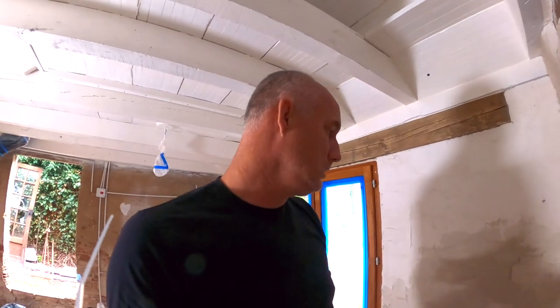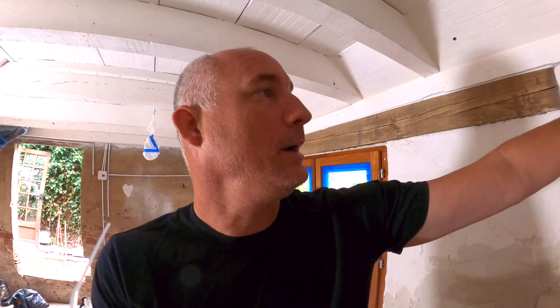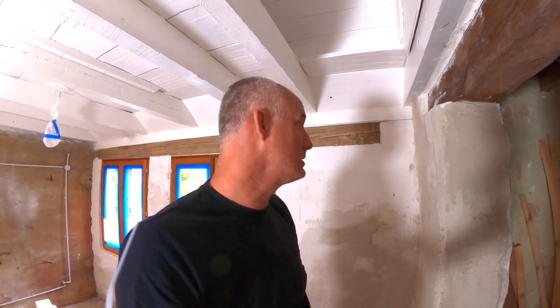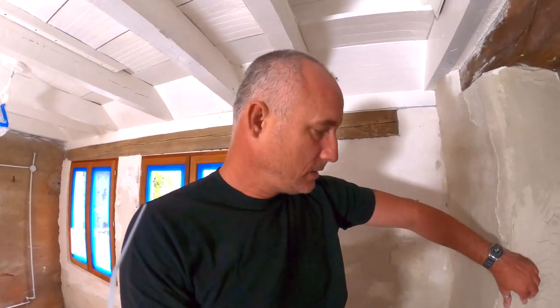You know what? I'm gonna take it all off and coat it again with Rhenopass. And hopefully the Rhenopass will adhere onto the old lime. And then seal it off, and then I can do a proper lime coating on the Rhenopass. Because it's just too much of a risk to leave it on and assume that it's all going to work out.